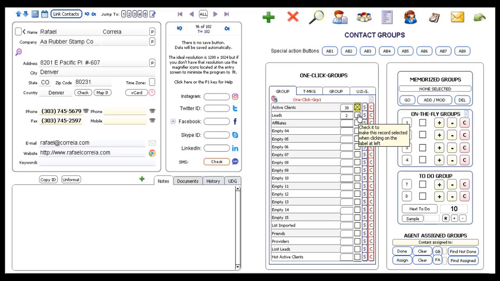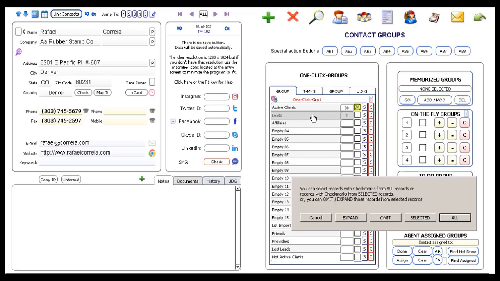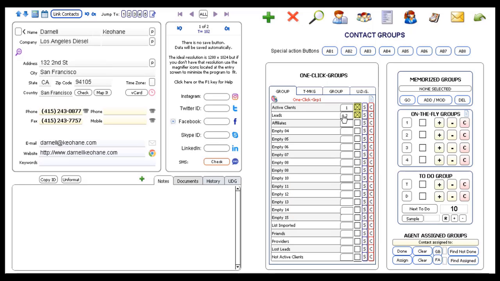If I wanted to see these two leads, I could click on the label, and from selected or from all, in this case from all is the same, I could omit them, etc., but I'm going to select them, and I have these two. These two means Darnell, and these two means Latonya. So I have that, and from these two I only have one active client, as you can see, not two. So if I do a tally, I need to click twice because I have to refresh, and then I have this. So that's one thing.